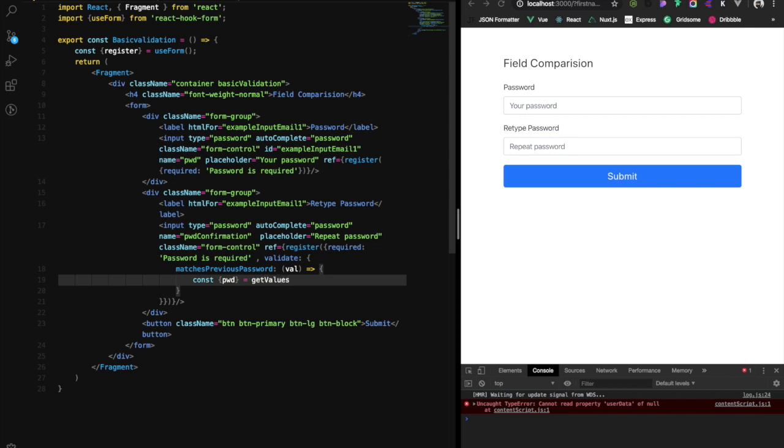So with that we can get values. So we have not imported getValues, so let's import getValues from useForm as well.